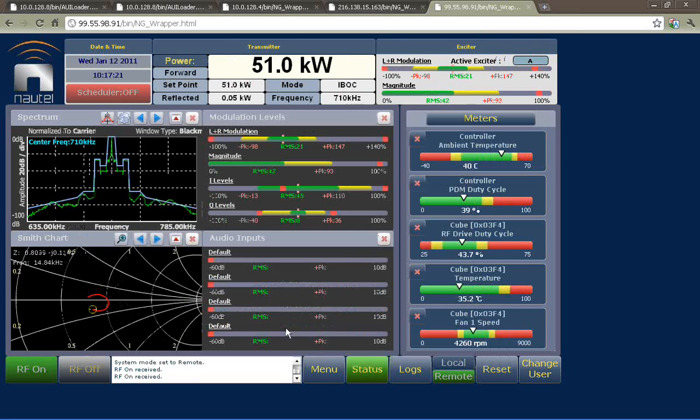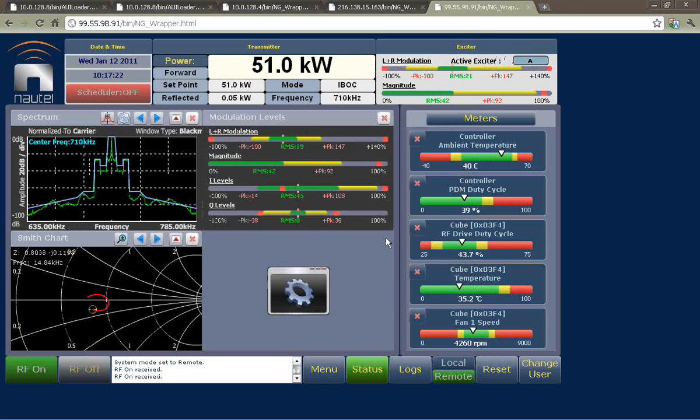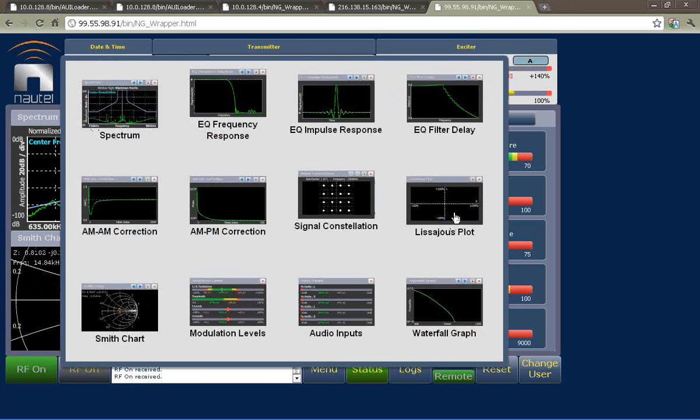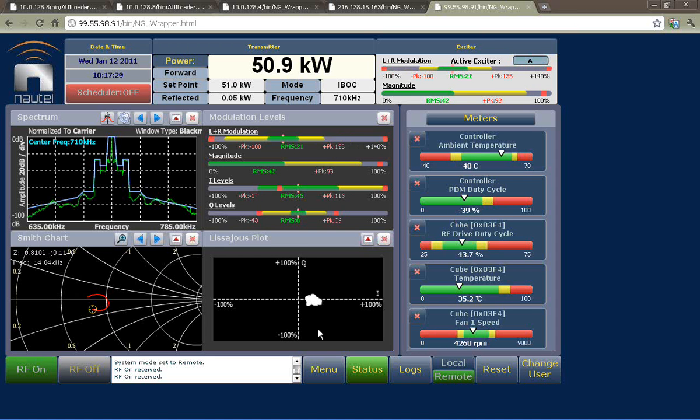Okay, let's see if there's anything else we want to talk about here on this screen. So this is the XY scope. That's Chuck's favorite. I'll let him talk about that. Okay. Well, this is pretty cool. This one isn't really operating the way we would normally expect to see it because it's looking at I and Q. But ElysIS-U, which we'll see on some of the other AUIs, is a very simple way of seeing both the amplitude and the phase characteristics, typically, of the left and right channels. Yeah. It's showing this way because we're running HD. In HD mode it changes depending on what mode you're running in.